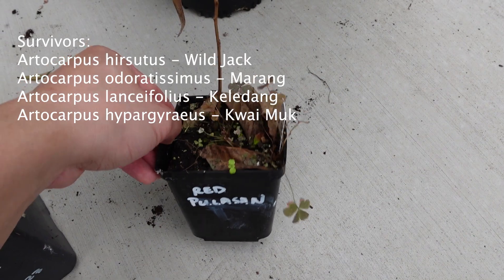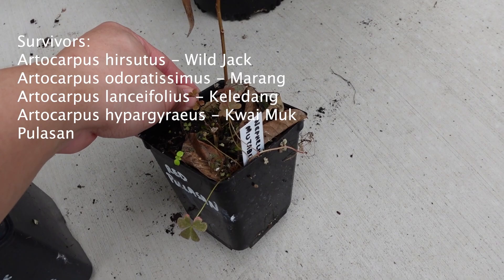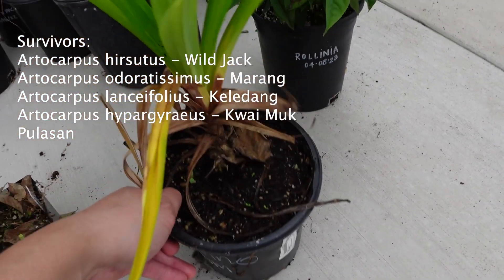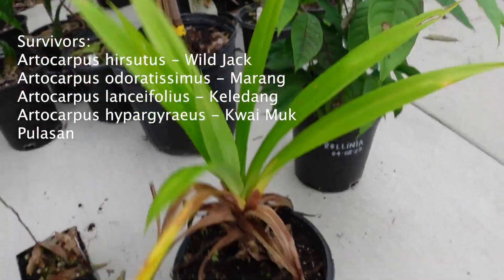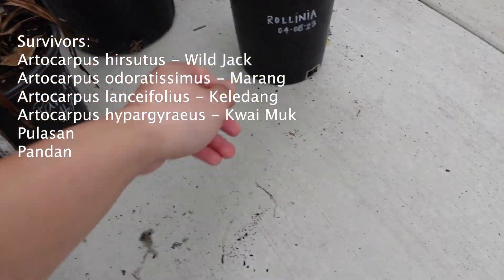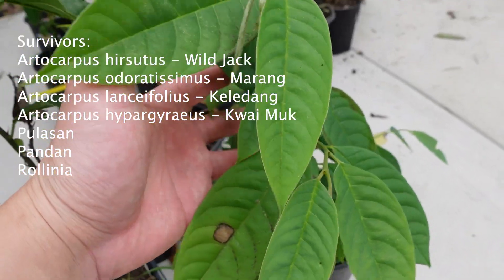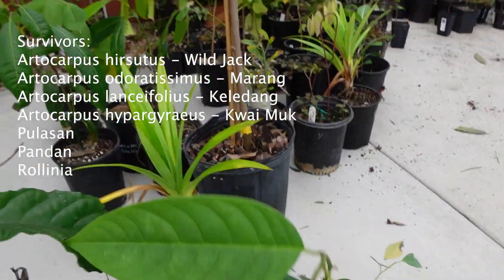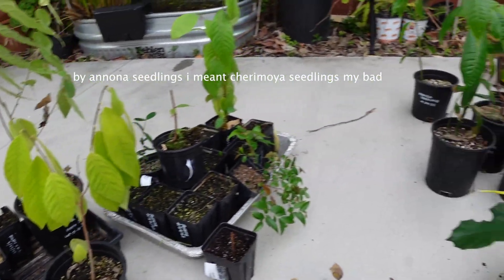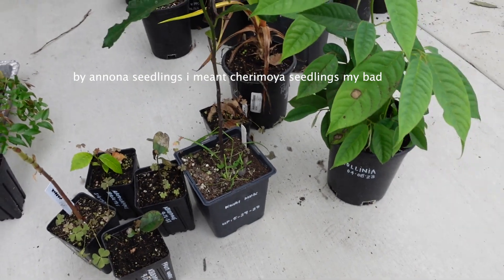I have a red Poulisan here — still green, so I have hope it may bounce back. We have Pandan, which does okay. And lastly, Rollinia — did just fine. I have a bunch of other stuff too, but they're just mango and Annona seedlings, so I'm not going to highlight those. Those are pretty tried and true, but these others were pretty interesting.